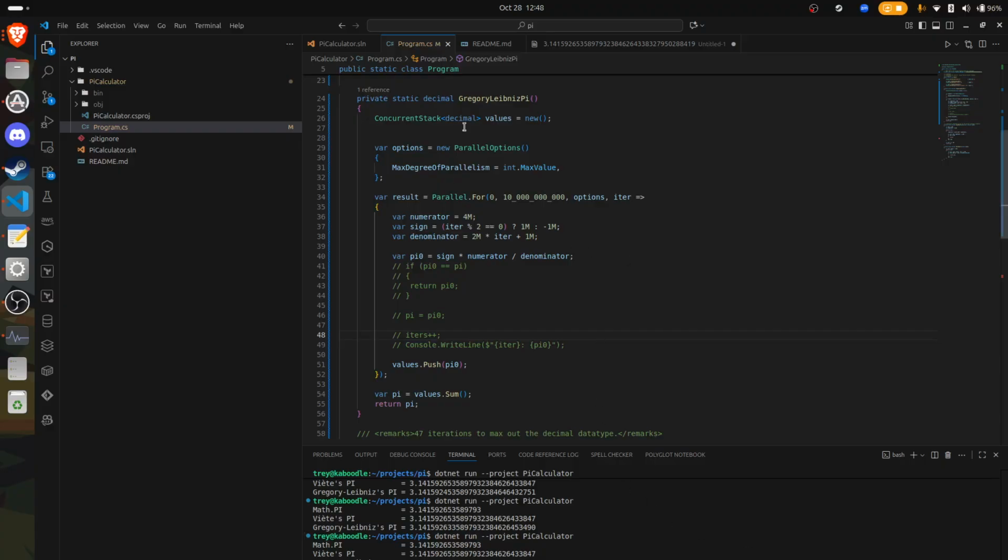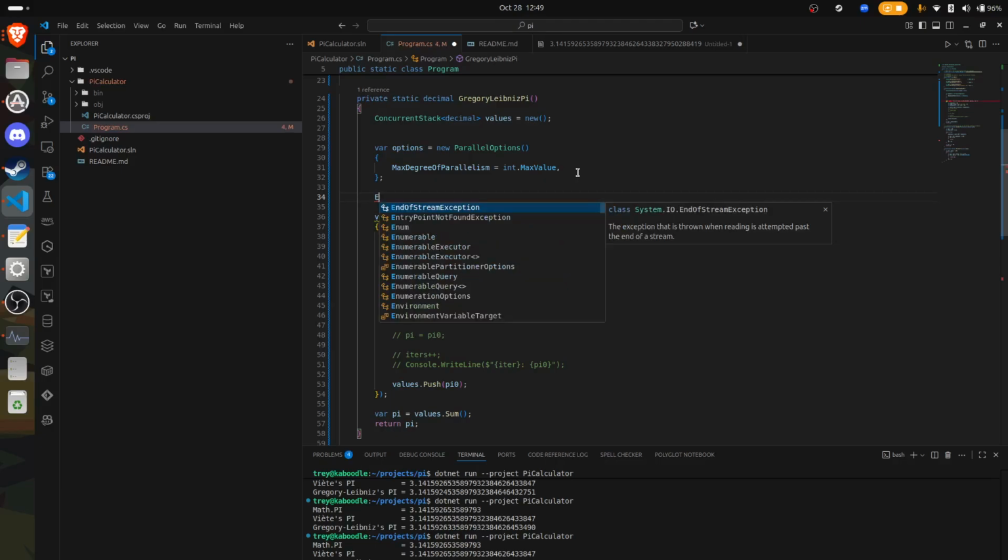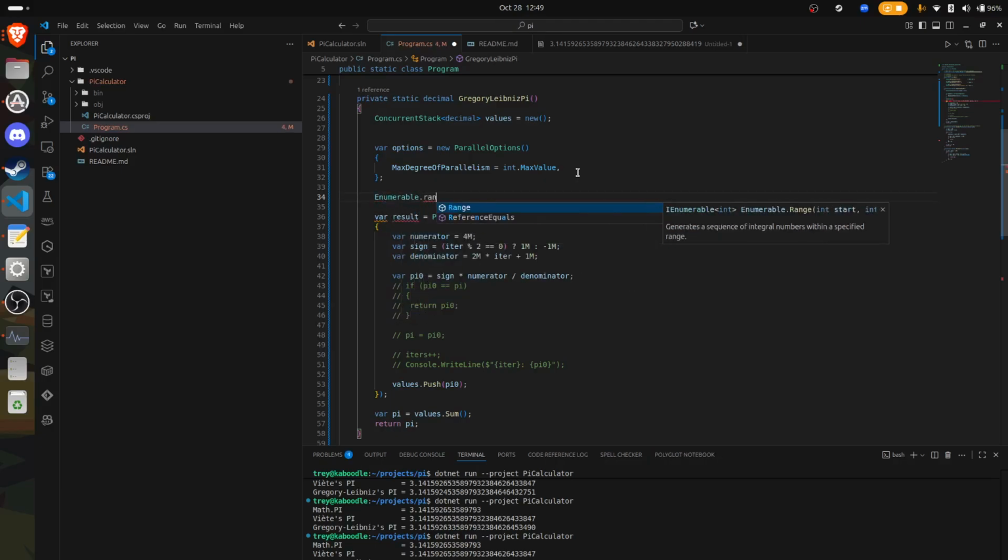Is there another way that we can report on the output? I don't know that there is. You can do a select, but it's not asynchronous.